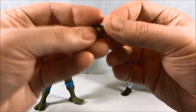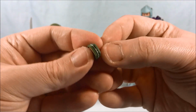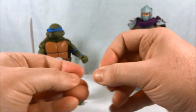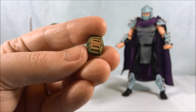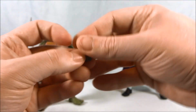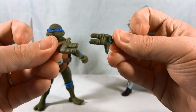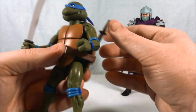The other accessory that he comes with is a little communicator, and it's in the closed up form. You can see the part that usually flips out there. They have it molded in there. I think some of the other turtles come with open ones, so I think it's pretty cool that he comes with the closed up version. Other than that, and the hands, and like I said, he's got 2 open high 5 hands. That's all the accessories he comes with, but Shredder comes with a ton as well.